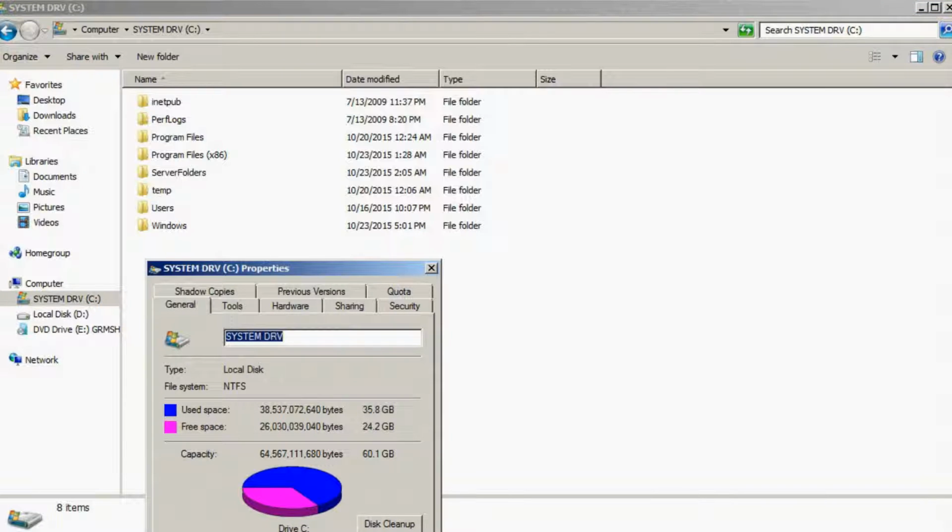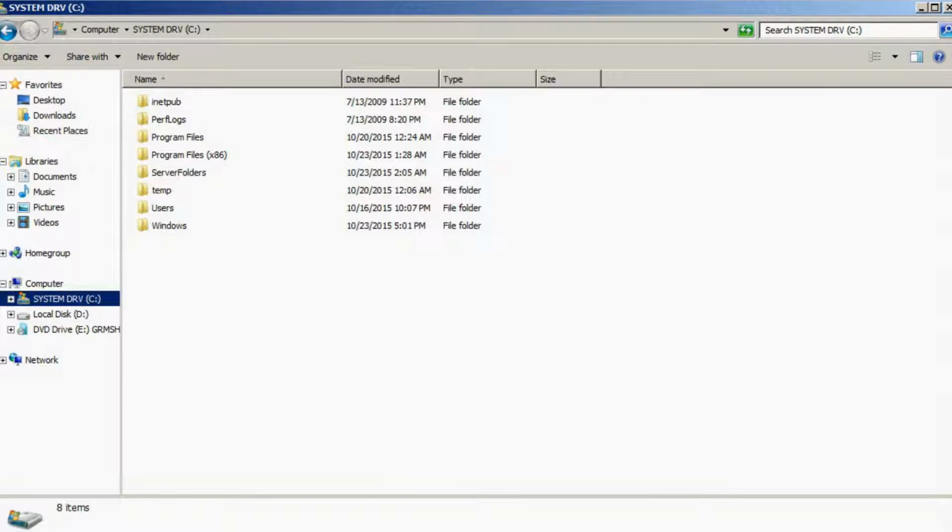As it is, we already used 35 out of the 60, so it's only got less than 24 to go, and then like I said, down the road you're going to have more updates, especially since this is an older operating system. And if you want to install like SQL or WSUS or a few other things, you really are not going to have the room to do it on this system partition. And the best way to fix that is right after you've installed home server, because if you do it later down the road and you've already set up your data folders and stuff, it's just going to be near impossible, or it'll take days to do it. So the best time to do it is now.